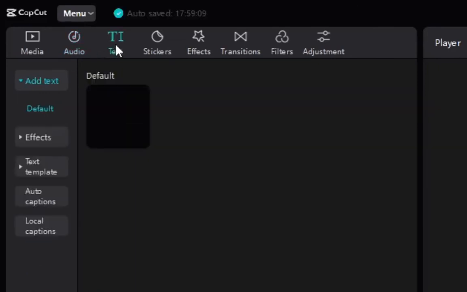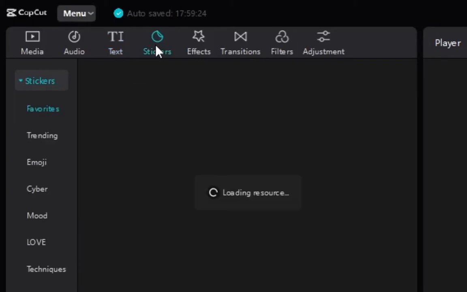Let's start the text. So I think I can do the local captioning, because it says here a local caption or auto caption. Wow, that's good. It's as if they have the same features from the mobile being brought to the PC right now.